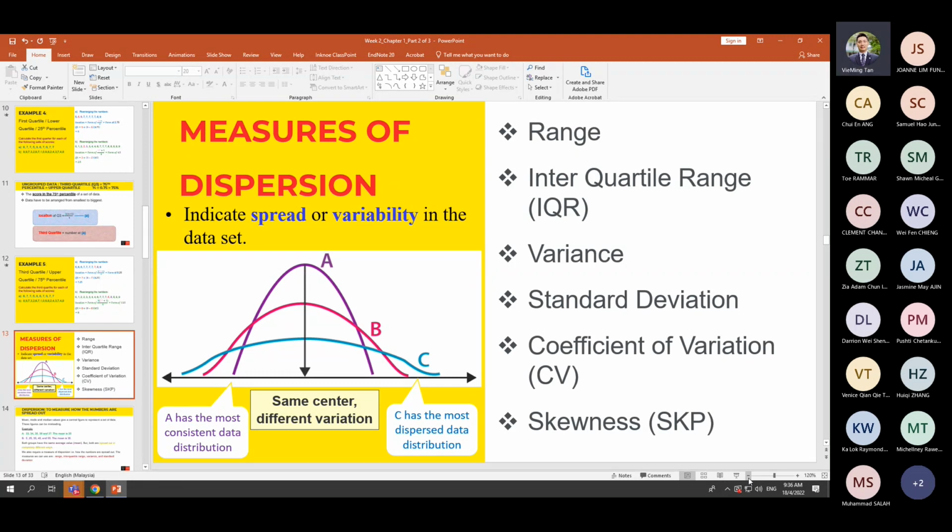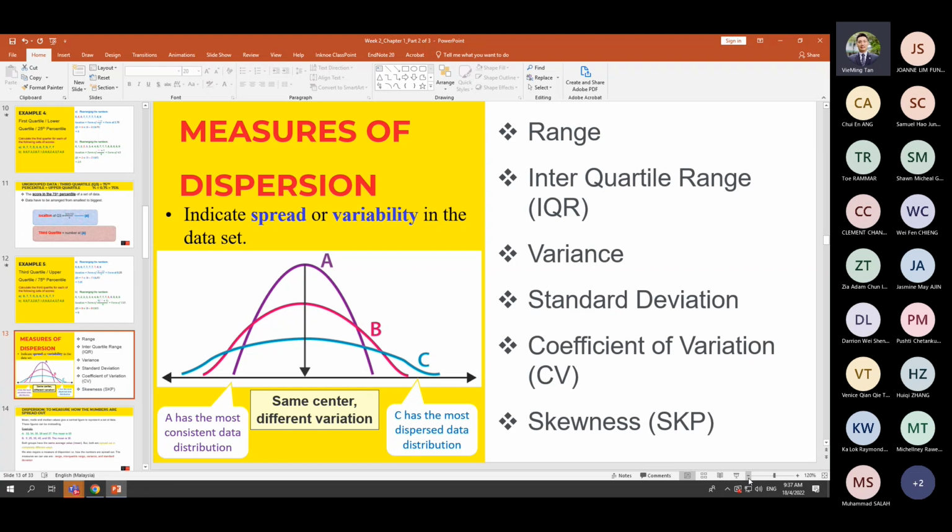If that's the case, when you draw your data distribution, you may find that the curve of the data distribution will be something like C. C has a data set with very varied data, a lot of differences among the data values. Okay, so you get set C type of data. If the data that you collect have very small differences and most of the data are quite similar to each other, then you'll get set A type of data.